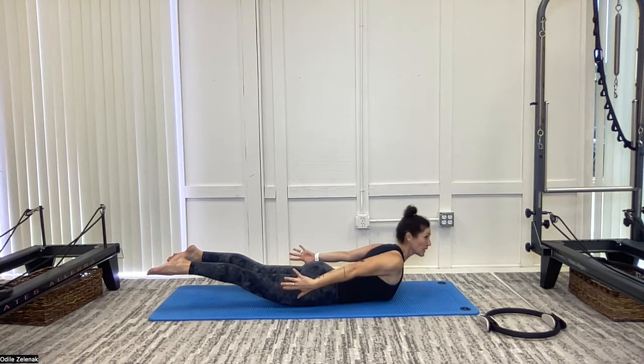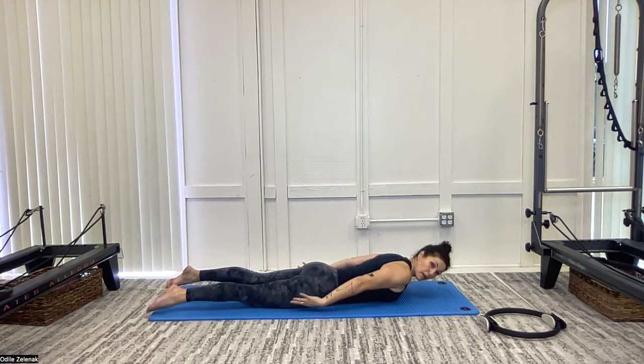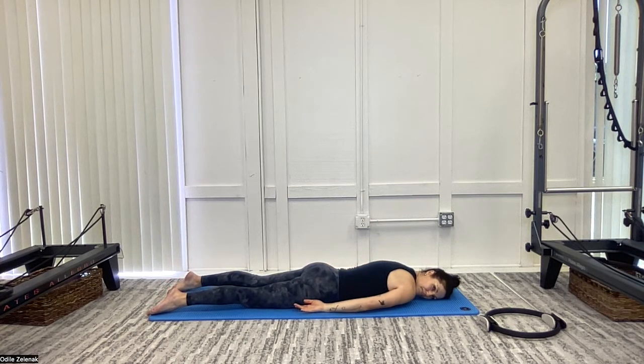Big breath in, big breath out. Two more breaths. Big breath in, big breath out. One more breath. Can you lift those kittens in and up as you lengthen through your toes and fingertips and come all the way down? Turn your head to the right.